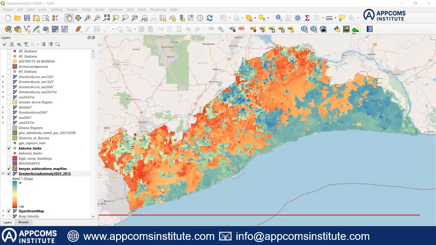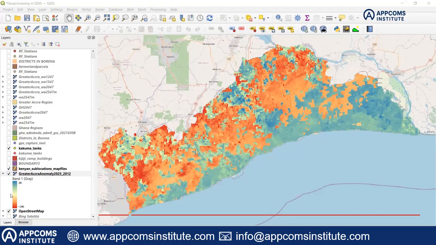So the next thing is to get empirical evidence, right? So how do we do that? If we are talking numbers, all right? So the next thing is to determine the area that have experienced change.